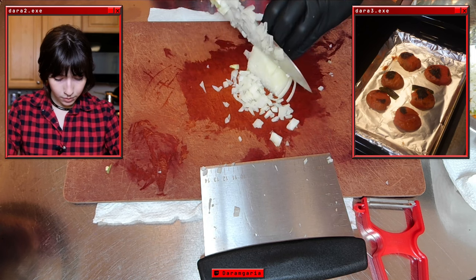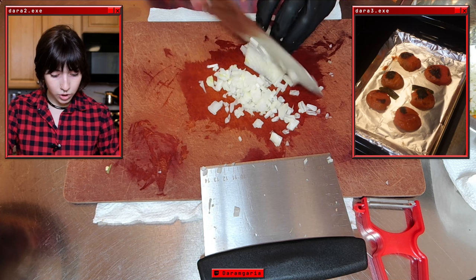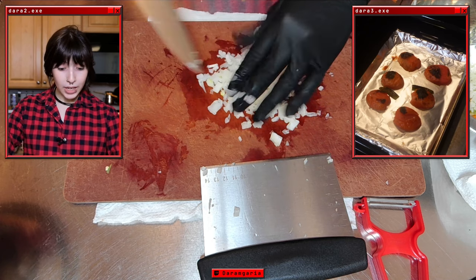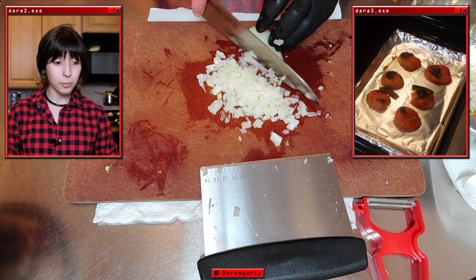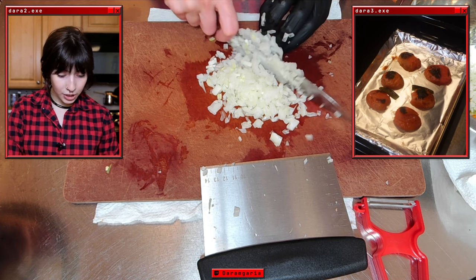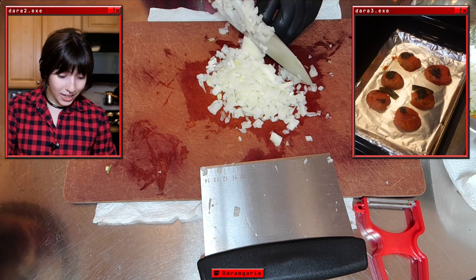Beautiful. And again, the whole idea of these vegetables is for them to contribute into the soup itself. You might be asking me, why am I doing such fine vegetables? I want these to saute. The reason I don't use a food processor is because it's so much less sharp and precise than a knife that you end up crushing the vegetables. And when you crush them, they release a lot more water as they cook. It's a lot more difficult to actually get them to brown properly. That's not me saying that you can't do it.